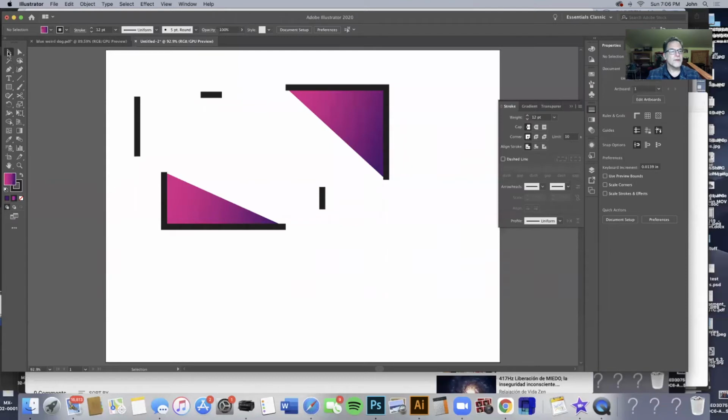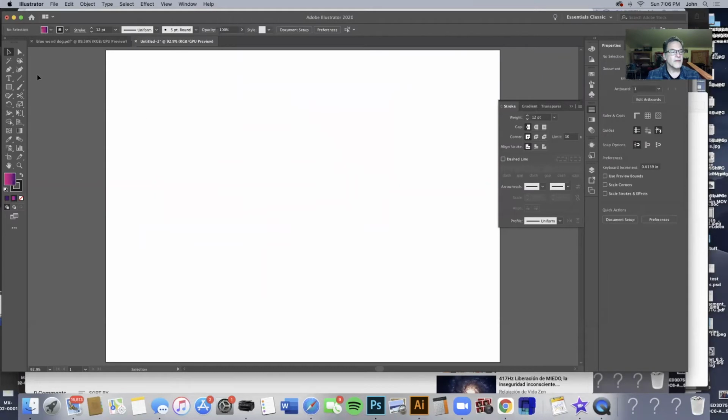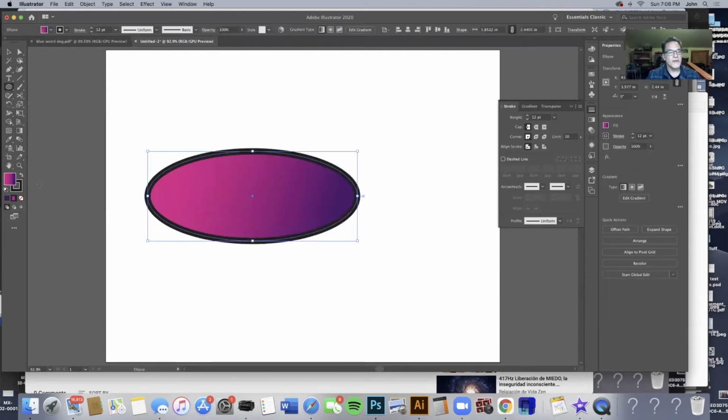Okay, so let's get rid of the different scraps. And let's make a new shape. Look at that, that color gradation I made is still in my fill area. So if I make a new shape, let's make an ellipse, it's still filled with that gradation from before, so that's kind of cool. Now I want to talk a little bit about layers. The shapes are stacked within the layer, and then the layers themselves are stacked.